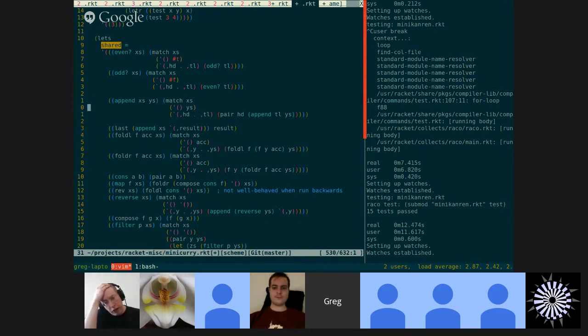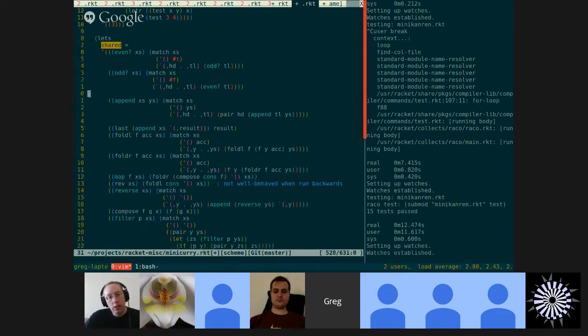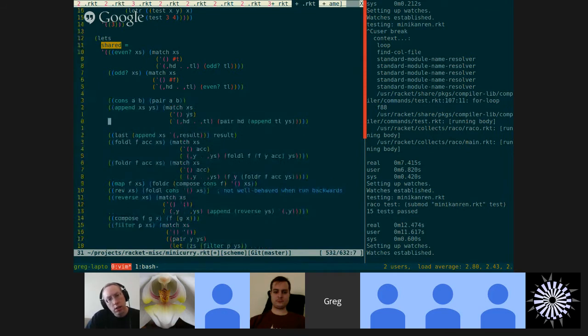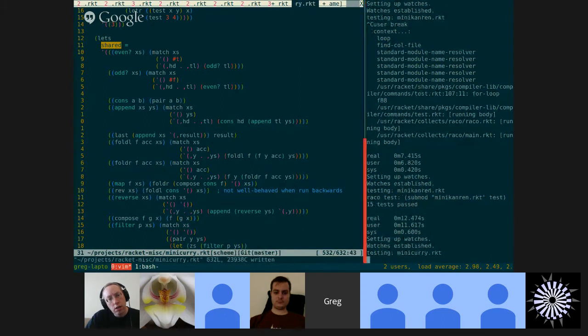So is pair a value, or is it a user-level function? Could you replace the pair with cons, or would that change things? Yes, I could. So for instance, if I just do it like this, the test should still pass.